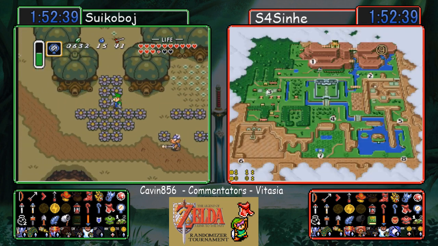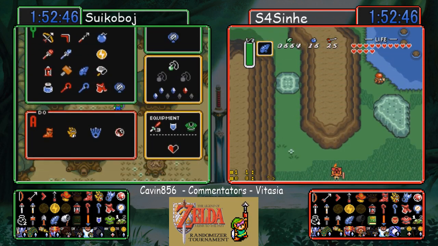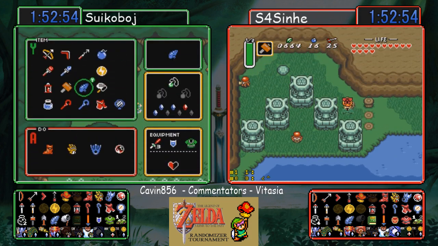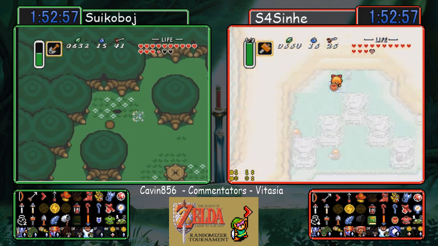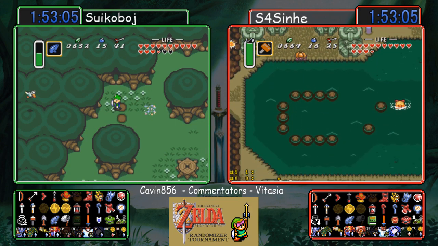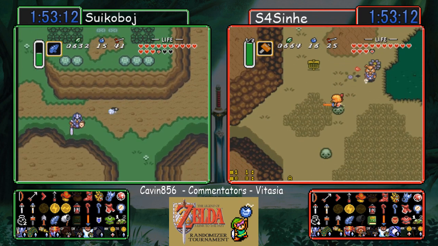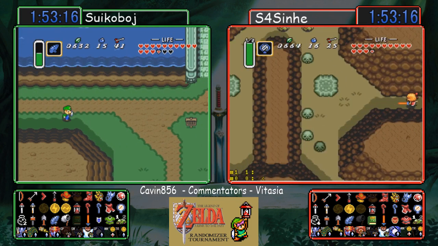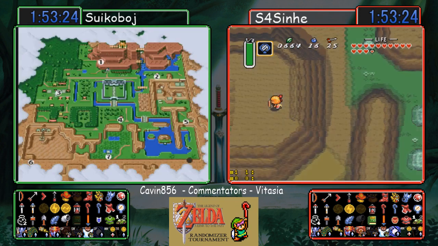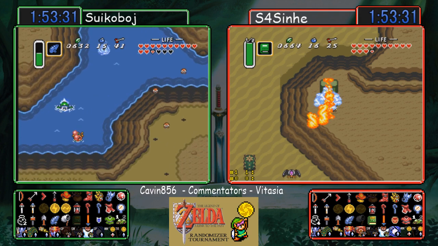Meanwhile, Sinhe's racking his brain, wondering where that Quake medallion could possibly be. Looks like he might be checking the Bombos tablet. And there it is! That is huge for Suikoboj, because he's in Go mode now. And Sinhe is going out of his way to check Bombos, so we could see a comeback from Suikoboj. He is still behind on dungeons by 2 crystals. However, being able to Go mode both of them and not having to backtrack will make them take less time than it took for Sinhe.